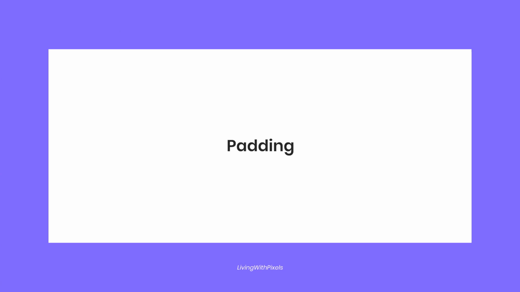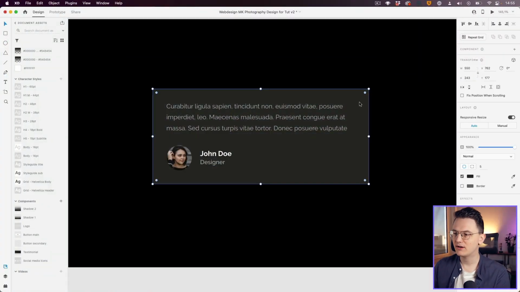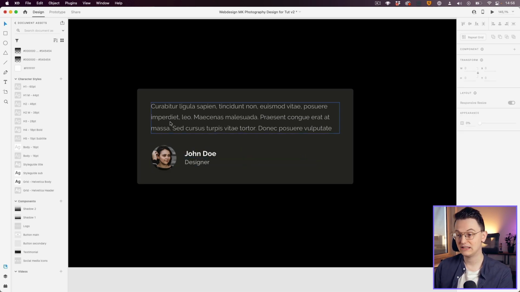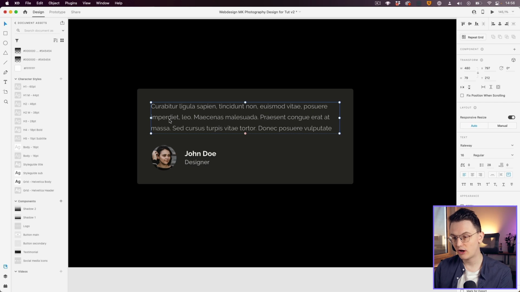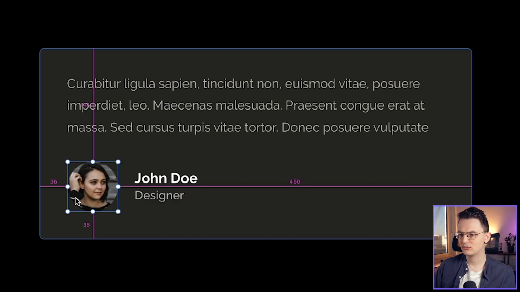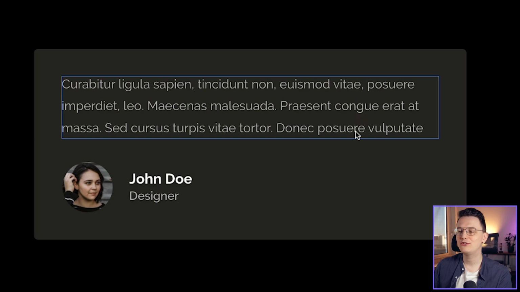The first feature has to do with padding. So for example, on a tile like this, you have a background and you have a few elements inside of it. And to align this perfectly, you can click on an element and then hold Option or Alt. And then you can see, for example, that there's 35, 35, 35, but 129 pixels to the bottom. So then you have to measure this size in order to know if all these elements are aligned. So what I would do constantly all the time is measure.